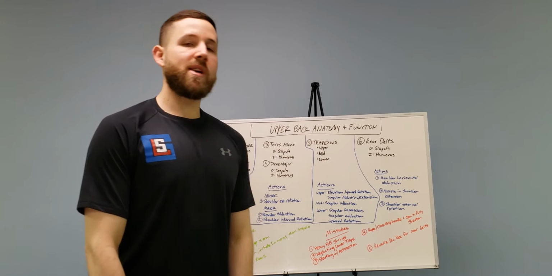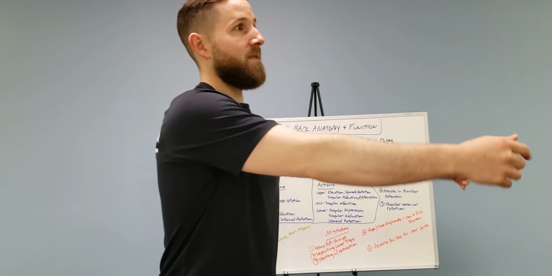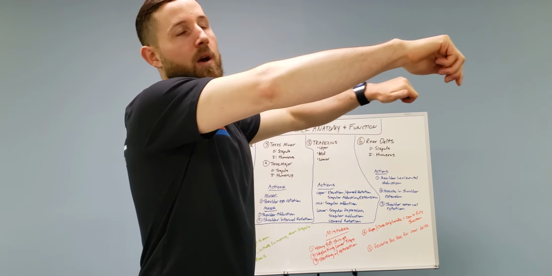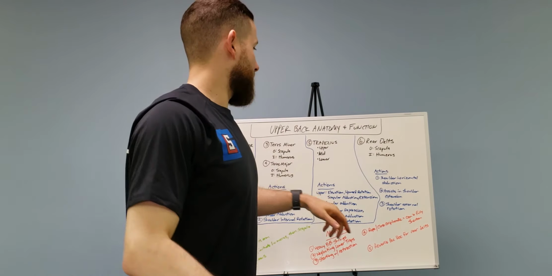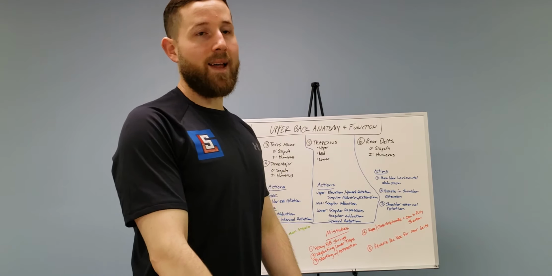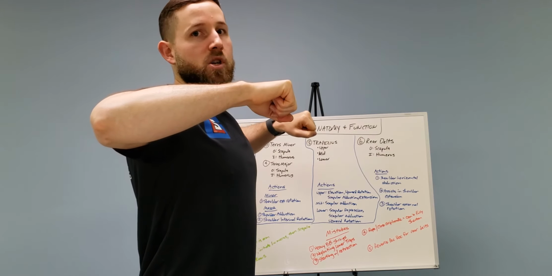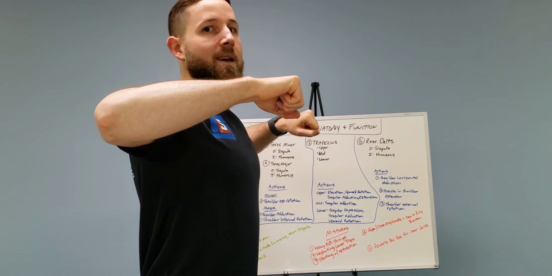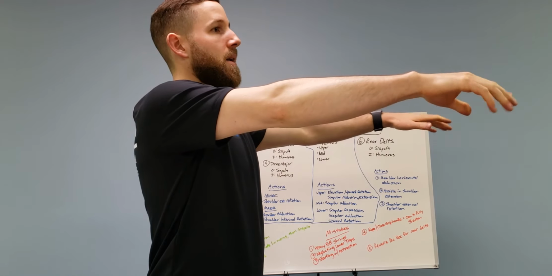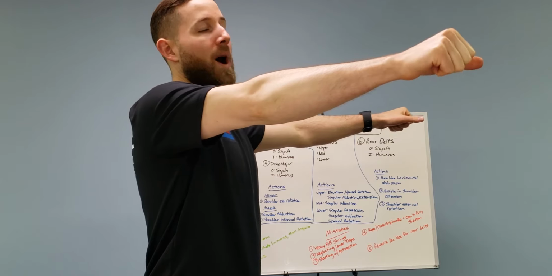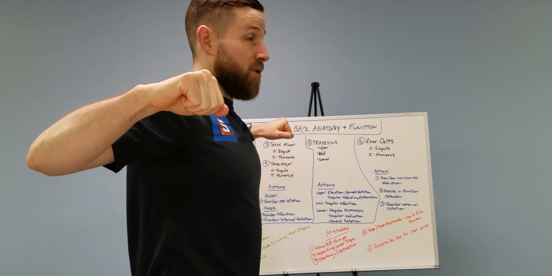Mistake 4, using a rope or a close grip handle when we're doing typical movements like a face pull, when you want to target the upper back and rhomboids. Now, when you get that close grip and pull, you pretty much limit your range of motion, meaning you can't get a fully shortened upper back. So, using a wider grip to pull back and around allows you to really squeeze that upper back.